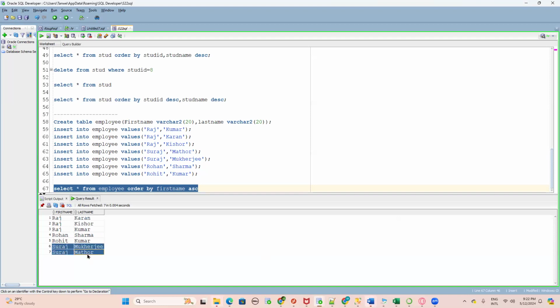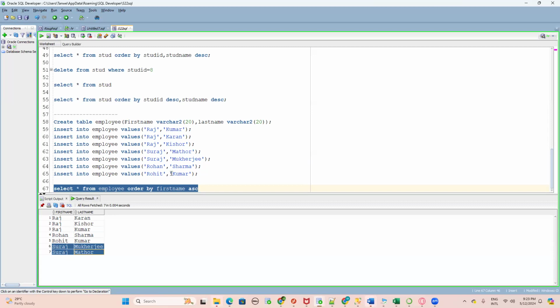Why do we have Suraj Mukherjee first and then Mathur? Why? Do you think that logic is working here? If here you are telling that after K we have A, I, U, then it should follow the same logic here as well, no? And it should be Suraj Mathur and then Suraj Mukherjee, right? Yes, correct.